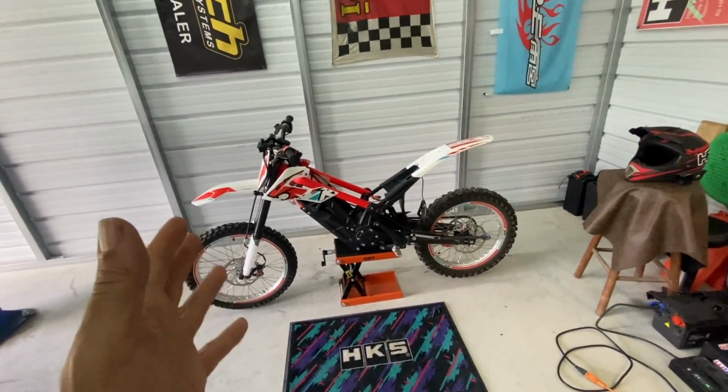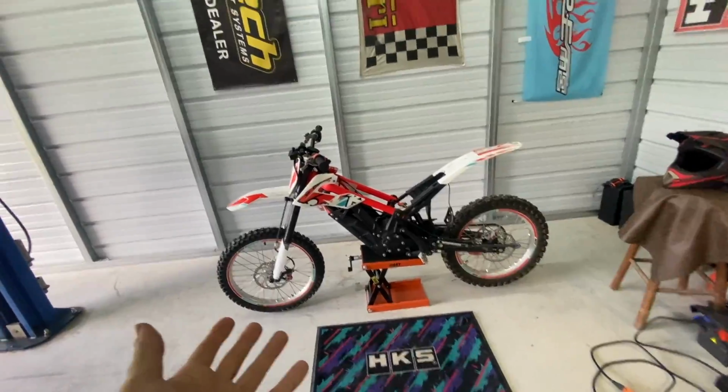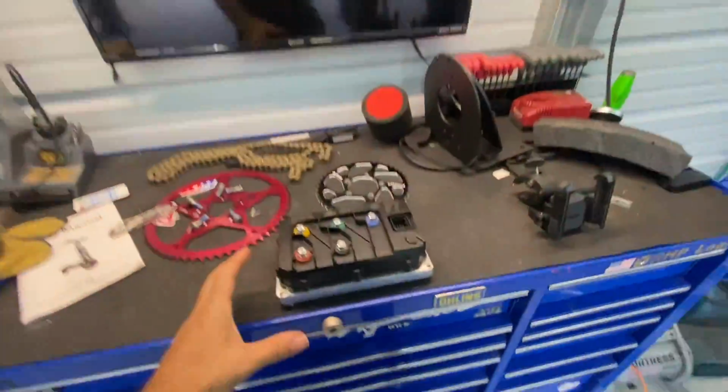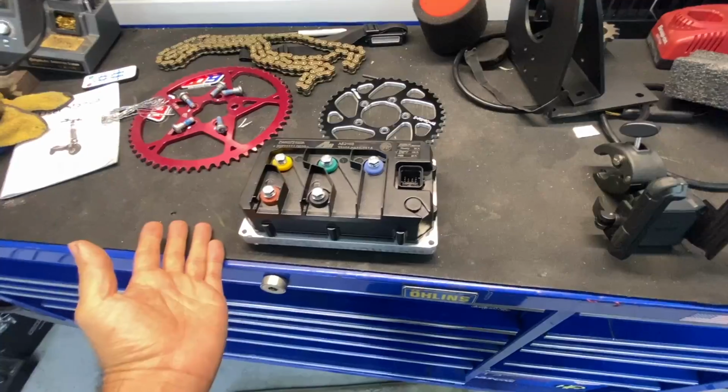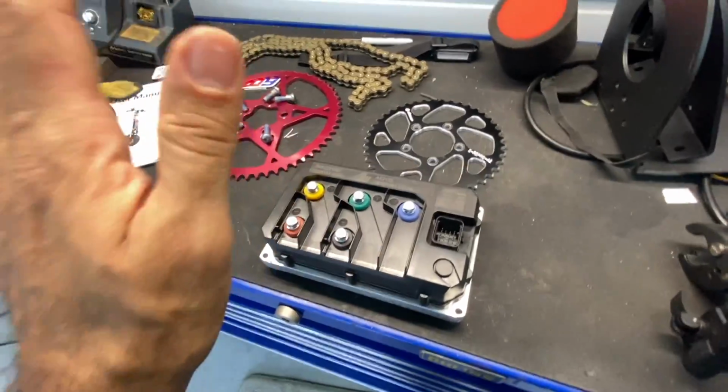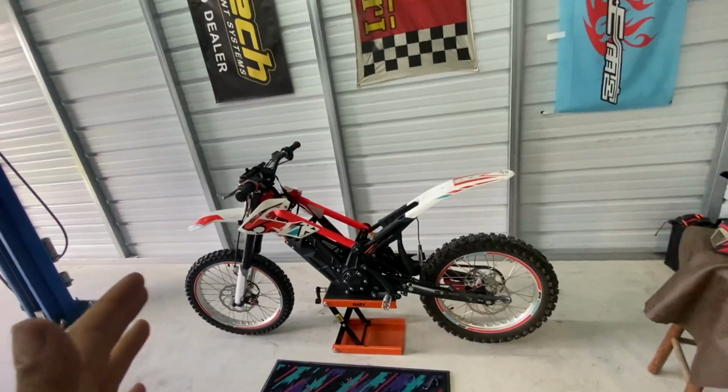So what we did was we sent off the factory controller to be reflashed, because the factory software on these bikes has a lot of limitations to it. Power wise, it doesn't put down as much power as you would expect. They rate the bike at 12 kilowatts. We measured, I think, closer to 10. We want to bump those numbers up. We want to get this thing doing what it's supposed to do. And the guys at Motoclops reflashed the factory controller, which we have right here, and that unlocks a lot on these. So this is the first step. We're going to be doing this first to see how that does. I think that's going to make this bike a lot better for everyone.